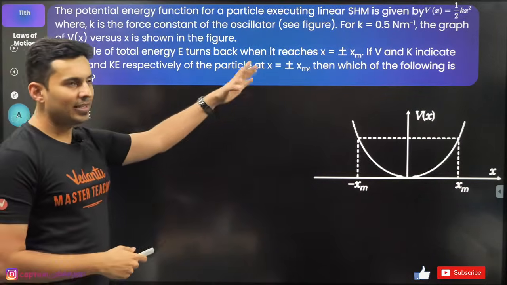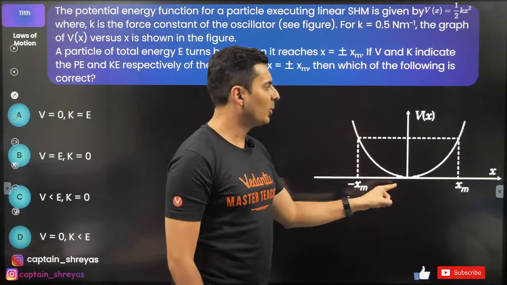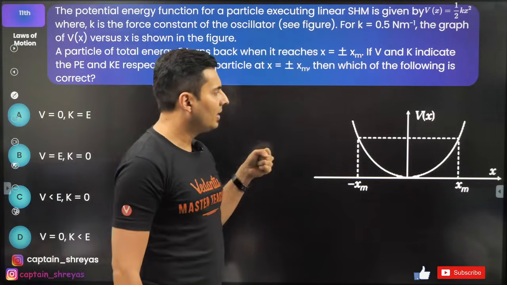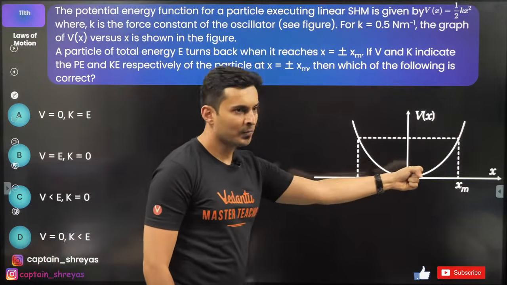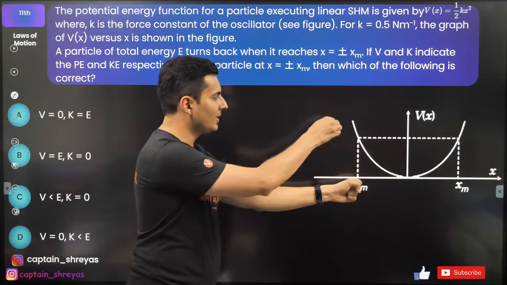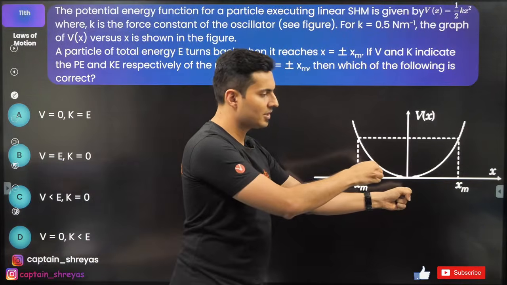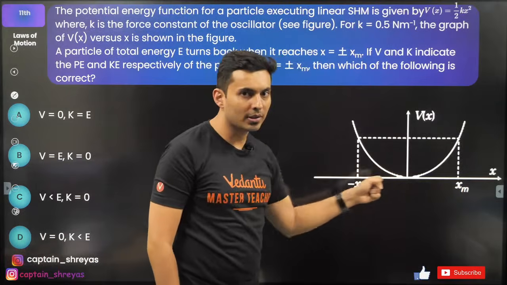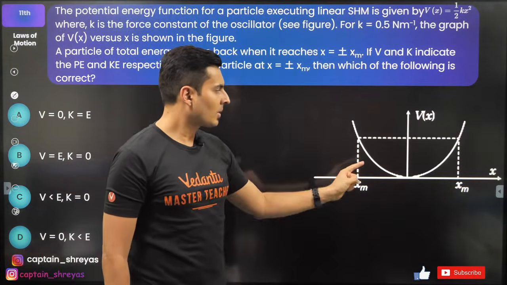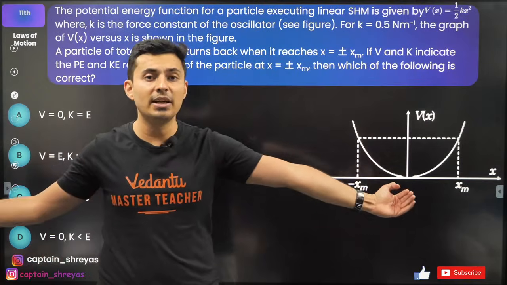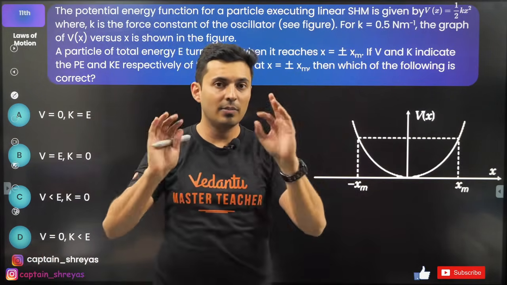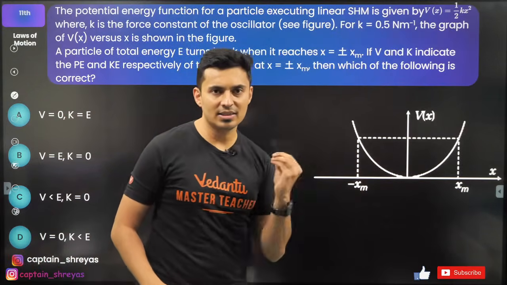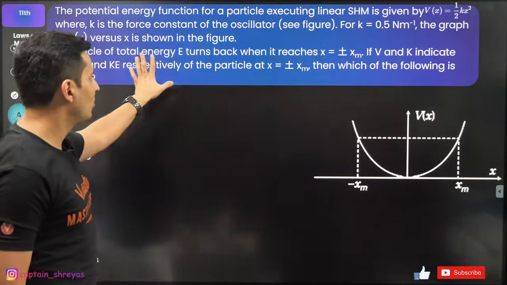Now, don't get scared by the length of the question. It's very simple. This is a graph of potential energy versus position, the energy graph of a particle basically oscillating back and forth. As the particle goes towards the left, the potential energy increases, then comes back to 0, and again as it goes there, it increases. Here, these two are the extreme limiting values till which the particle can move. It can't come here, it can't go there. It will be somewhere in between, trapped, just oscillating. That's what the question is.